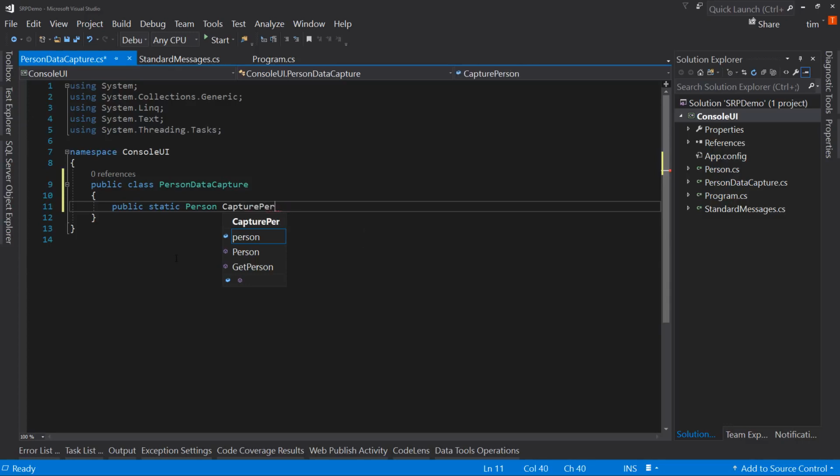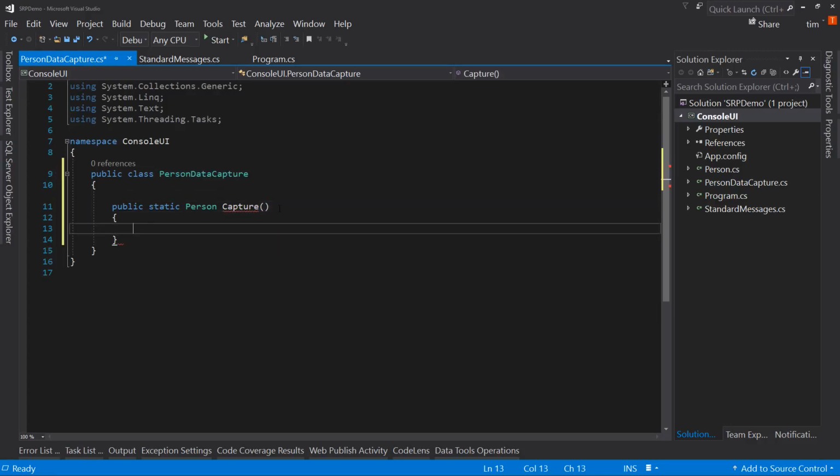Or we can say public, it'd be PersonDataCapture.Capture, let's call this Capture. There we go. And so its job is going to be to capture a person's information and then return that information.